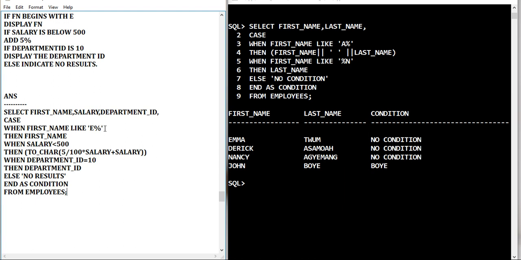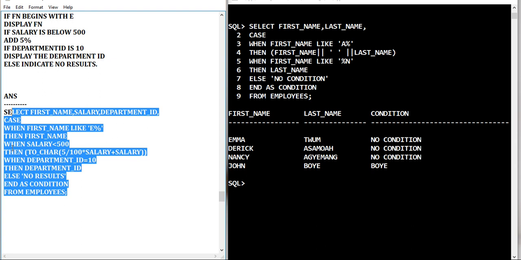So this is condition 1 here, and this is condition 2, and this is condition 3, right? So we have 3 conditions in there. So if none of the conditions is met, then the last guy, who is the else statement, is going to execute.